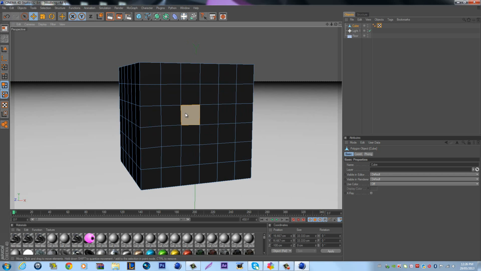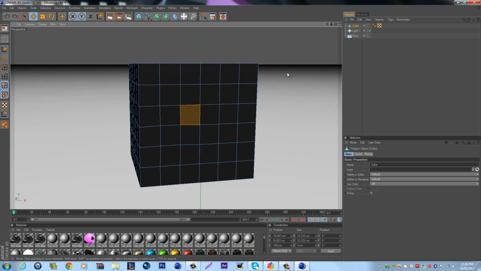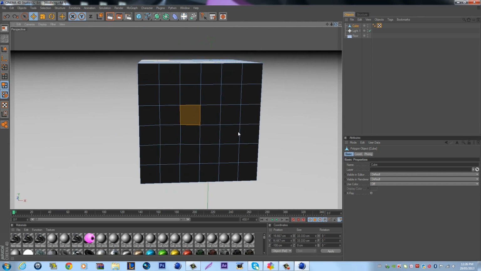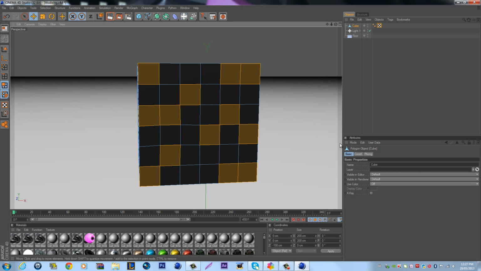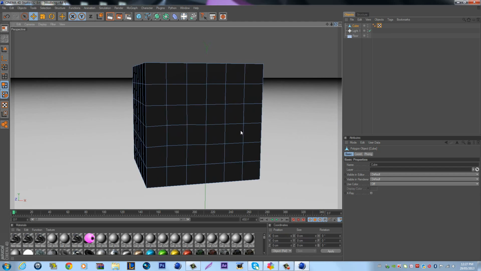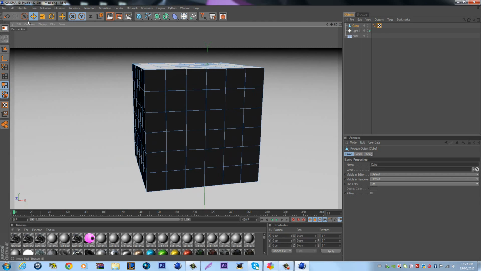So yeah, you can click them and you can drag them, which does funky stuff to them, which is cool. But I don't really like to do that because all it does is kind of make it messy. So I'm just going to hit Control Z. Back that up. So yeah, you can select them individually like this, or if you want to select multiple individual ones, select one, hold shift, and just select all the different ones you'd like. Boom, boom. There. If you click off, it kind of resets everything.